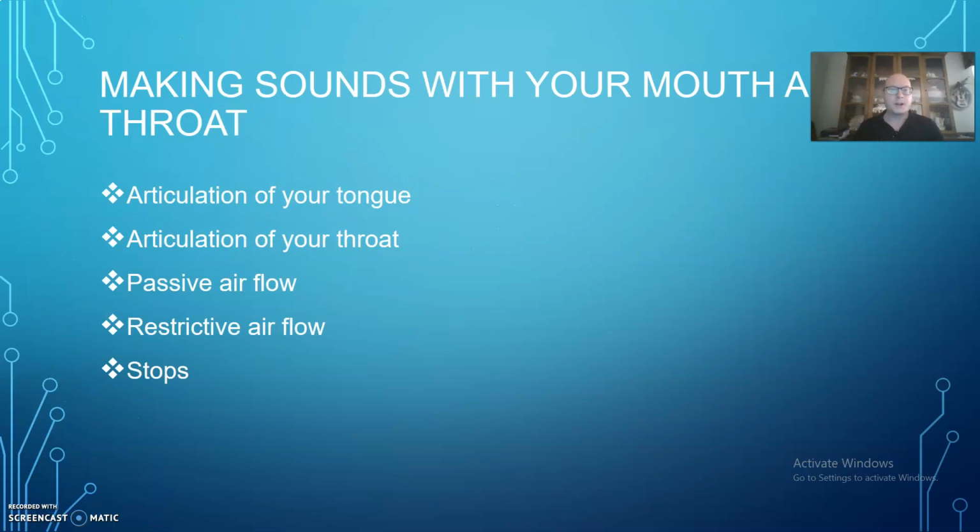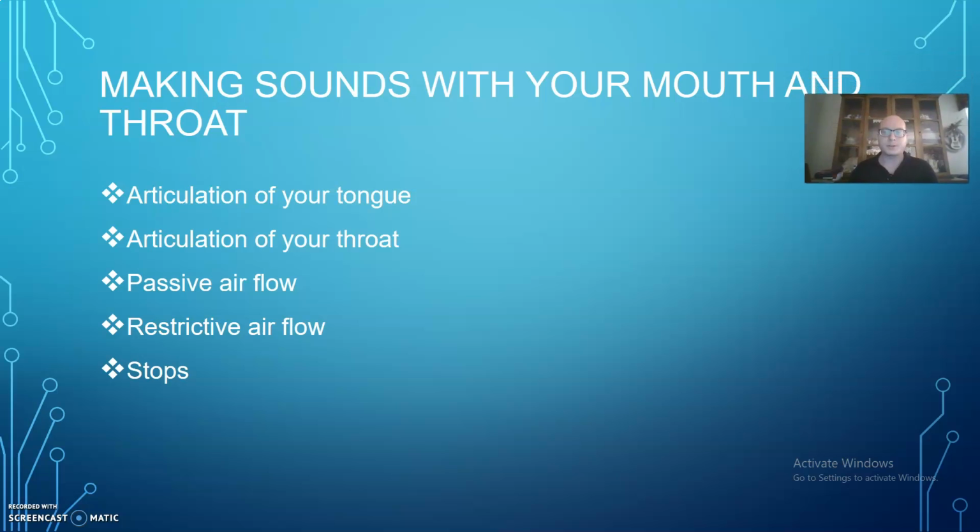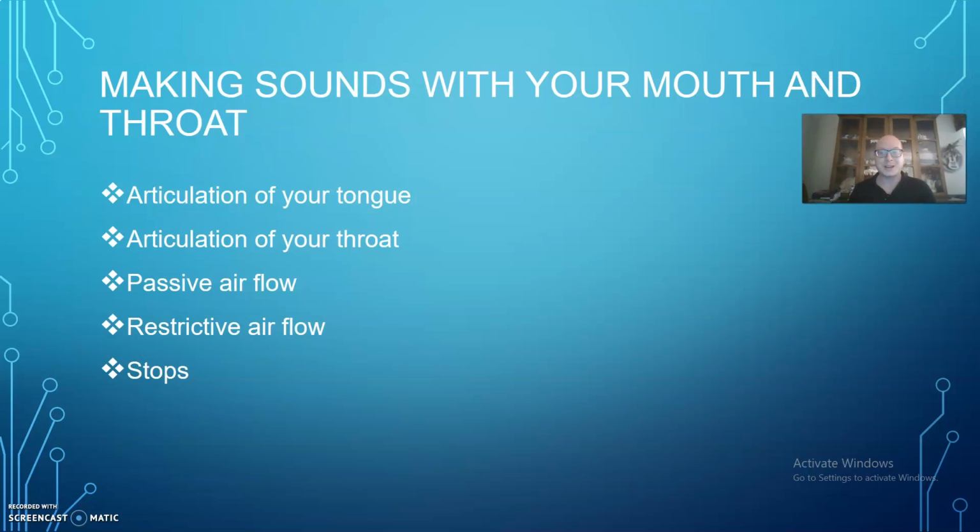So let's get started. Just a brief overview for anyone who doesn't really understand what language is, or at least what sounds are from human beings or animals. We make sounds with our mouth and our throat, obviously. Articulation is a word we use to talk about how you form your mouth and your tongue, but also your throat. Your tongue helps to change the airflow from your mouth that helps to create different sounds, right? Your throat as well. Passive airflow, which means something like when we blow, is passive, and restrictive airflow, which would be something like if we're whistling, right?